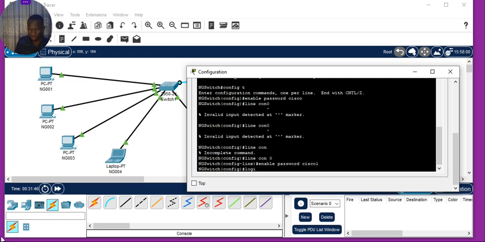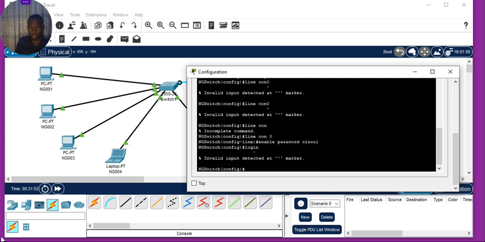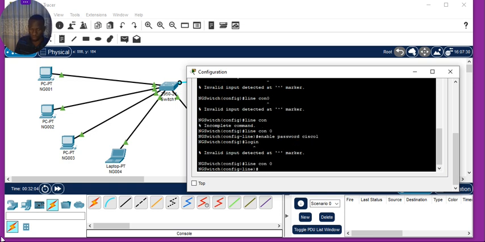Then I'll type login, meaning if an unauthorized user tries to log into this switch, they will be requested to input a password. Sorry, let me log into my line, line console 0, password, sorry, enable password. I use Cisco 1.